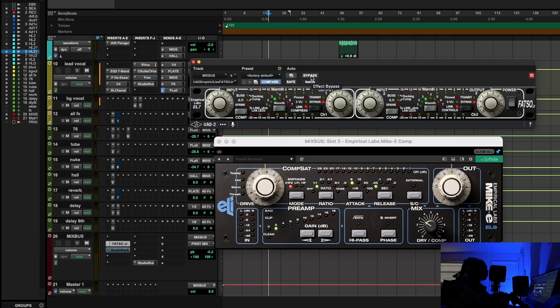So usually with something like the Fatso, the high frequency tape warp circuit kind of starts somewhere, I believe, at like 5K, 7K, quote unquote in the harshness region. So it's really good for something like vocals if you want to de-harsh, or on your overall mix. I think it's pretty overpowered for rap music because sometimes you might have a 2-track beat where you can't control the hi-hats. You want to maybe make your vocal a little bit brighter, but the percs are just so bright and everything. Using something like the Fatso, just the warp circuit is pretty good because it can de-harsh your whole entire mix all together and give it a more mellow vibe.